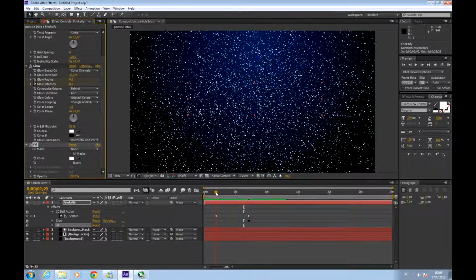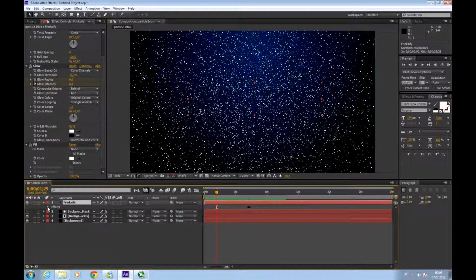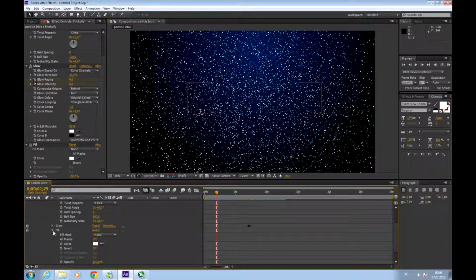So next problem, if the animation beginning is before it, they're just standing in the air and do nothing, so we want to fade them in. So we'll go to the beginning of the animation, choose this and choose the text layer, and set keyframe. Let me see where it is.